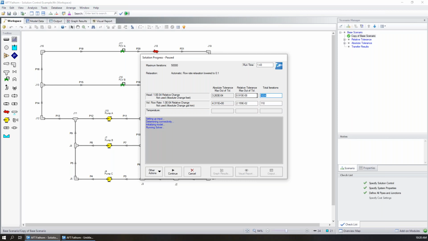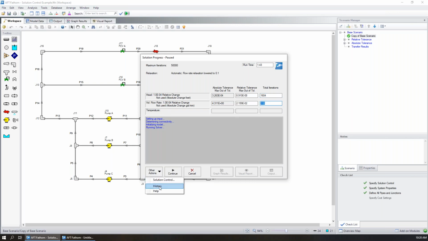So that entire process of drawing or evaluating the function, determining its slope, and determining a new guess, that's happening thousands of times per second. And we can see we have many more pressure iterations than we do flow rate, because we have to converge this head before we can even check this flow rate.